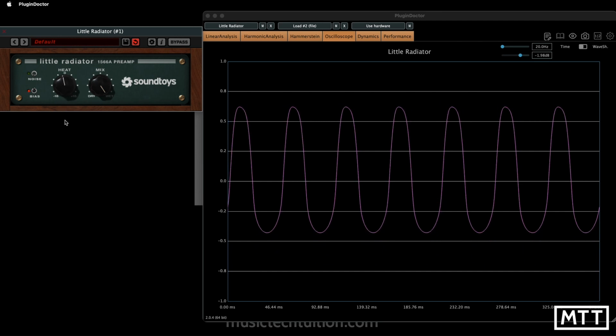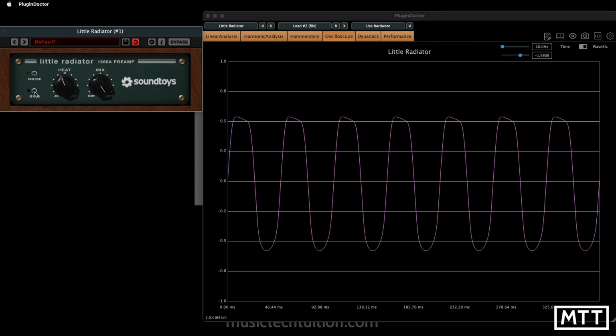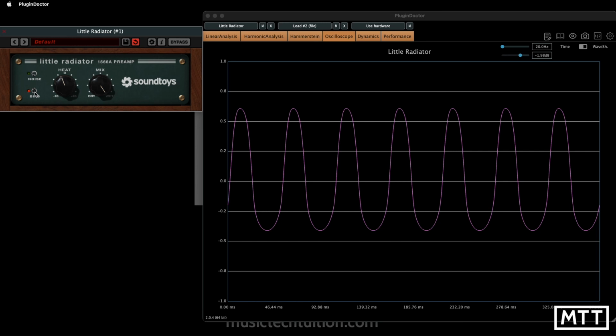So if we're around this setting, we turn it on and off, you can see that one's much more sine wavy, but then it's distorted in a different way. So it's doing quite a lot to the signal, and that's why you hear it. It's described in the manual as being a subtle change, I think, but actually I think the bias control makes a massive difference to it.